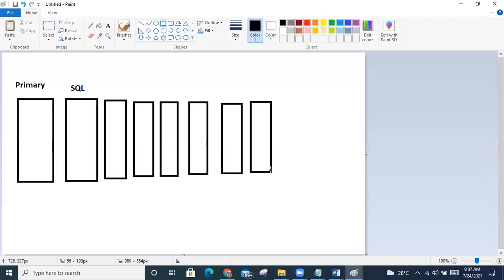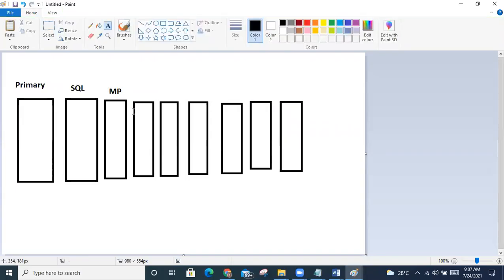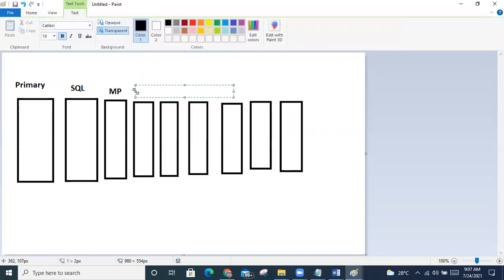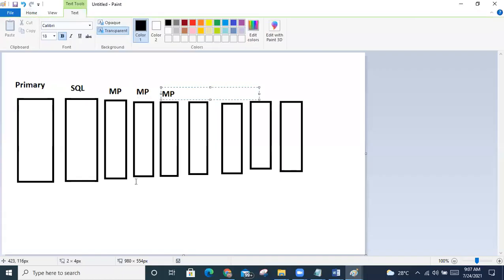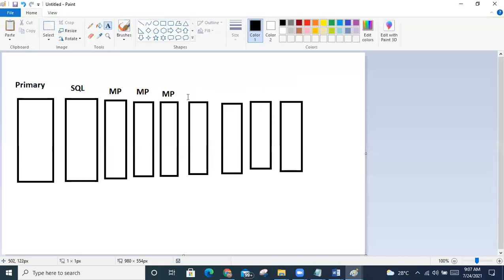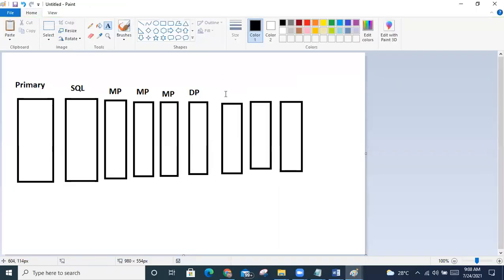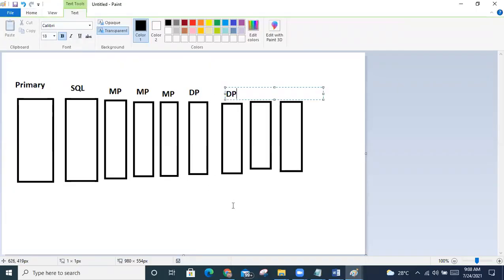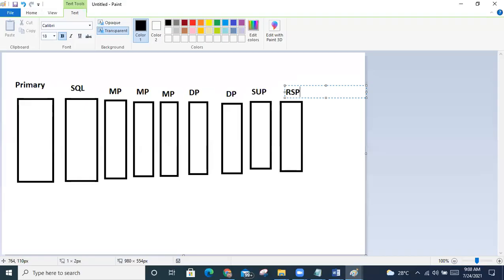It's a big infrastructure and they will manage things like this. They will have two or three management points, and some five DPs in the core. Each location will have individual DPs, and for load balancing they will have more. For SUP, software update point, they will keep one or two, and an RSP, reporting service point.